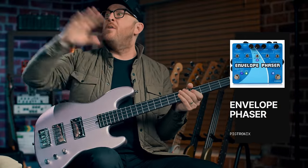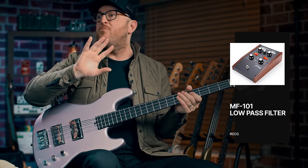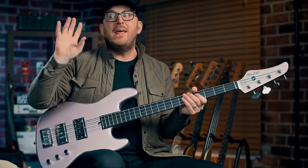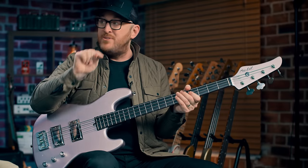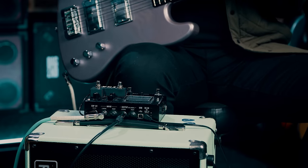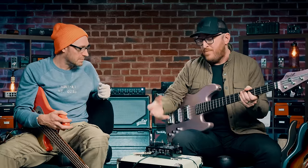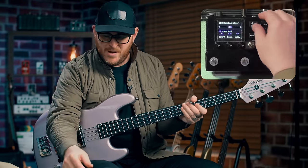The prices on Pigtronics envelope phasers have gone through the roof. And you know, Moog low pass filter, the MF-101, those are crazy expensive. But it's not about that. It's actually about octave up into filter, and you can put almost any octave up. This is not the Digitech whammy pedal. This is not the Pog. This is simple pitch in the HX Stomp, ostensibly like a bad, not the real thing, into the filter, which isn't the real thing. What am I using? Auto filter.